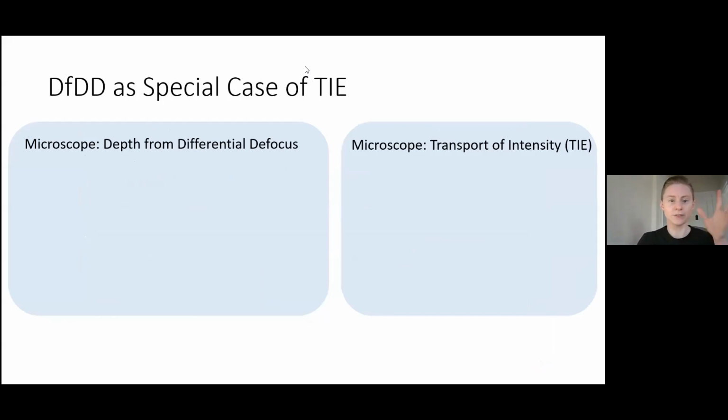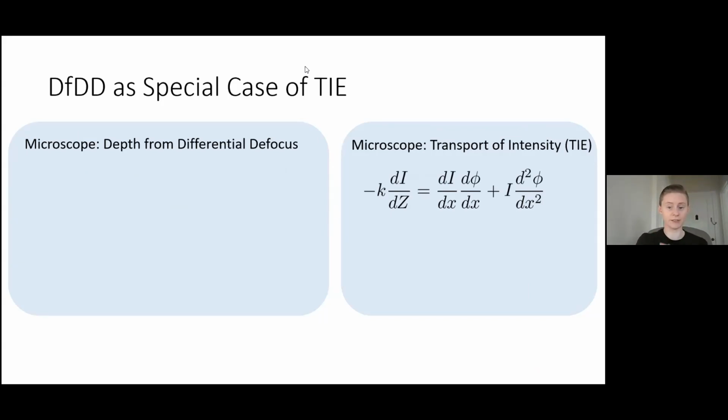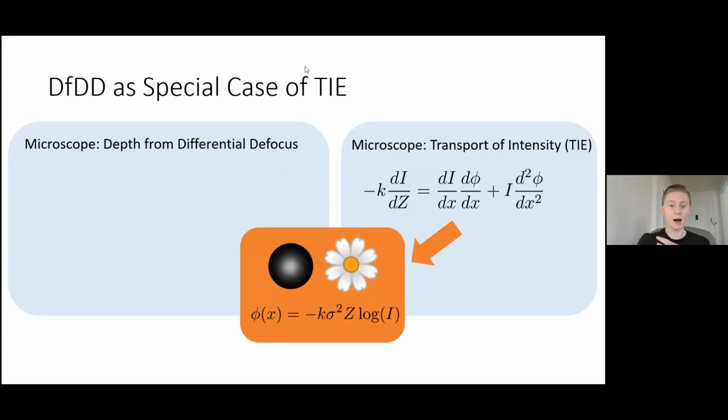So to show that simplification from general to simple, or to special case, I'll just walk through this really quick. So here's the transport of intensity equation, which I flashed up here a couple of times. We saw on the last slide that we can express our Gaussian point spread function and our low scene coherence assumptions together as this restriction on the generalized phase, right? Where it's this combination of the depth and the image intensity.